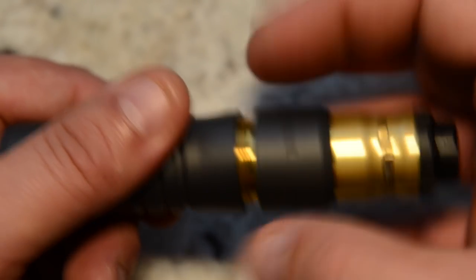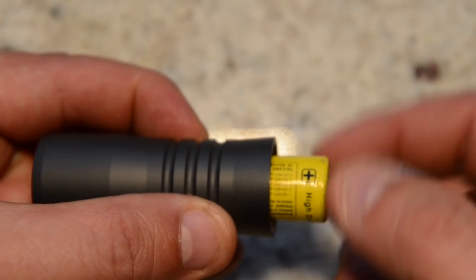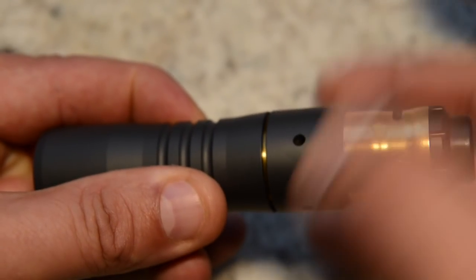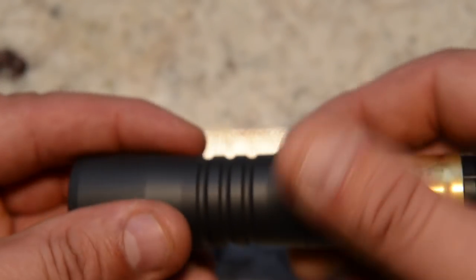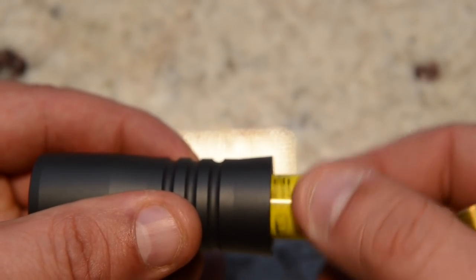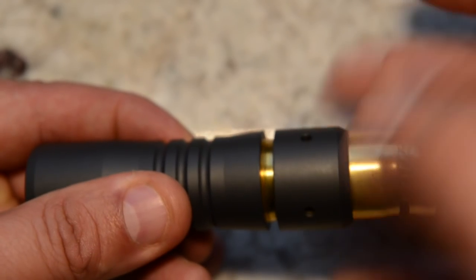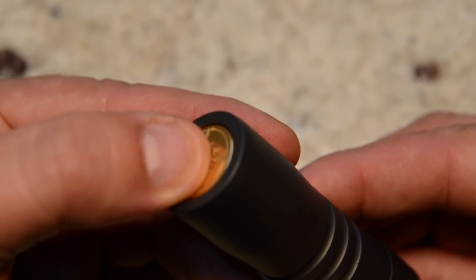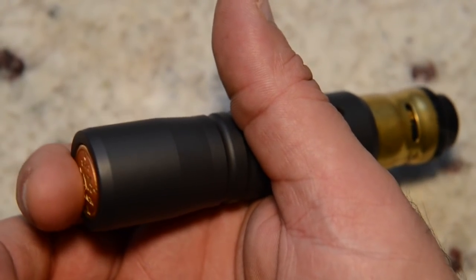Okay, that's auto firing, so that's too much. Okay, if I want to back it out just a little bit more, let's see if it auto fires. No auto fire. See the throw? I can fire my mechanical tube mod based on the height of my contact.